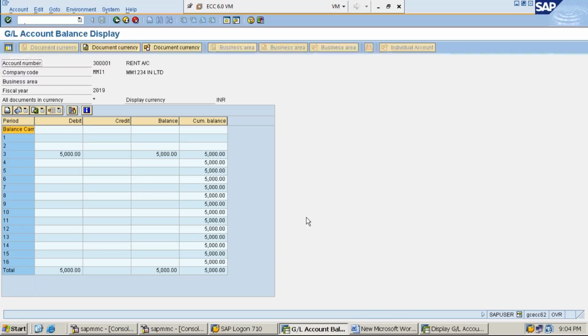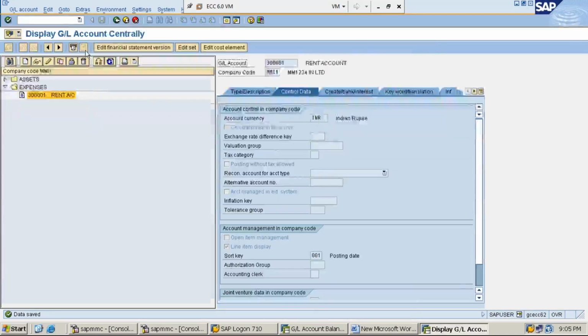Suppose you process one more 2,000 in the same month, it will show us 7,000. Let us check. I'll post one more time. I'll post the rent again.